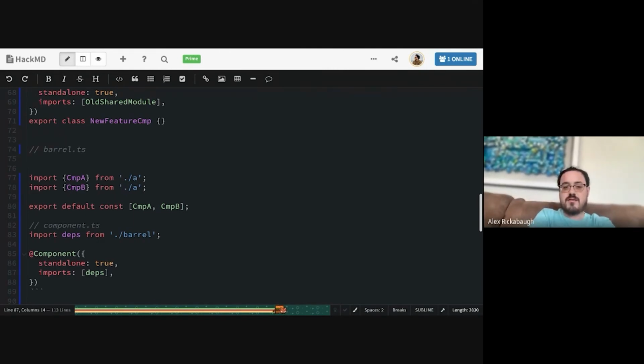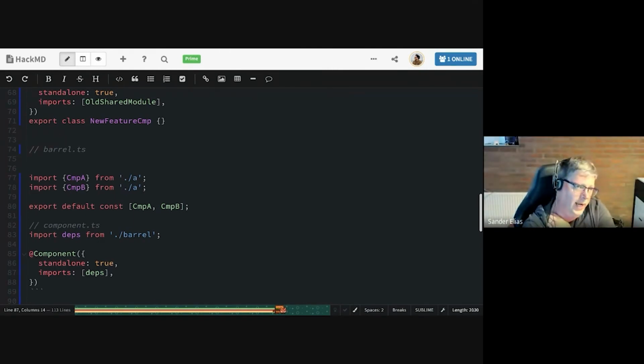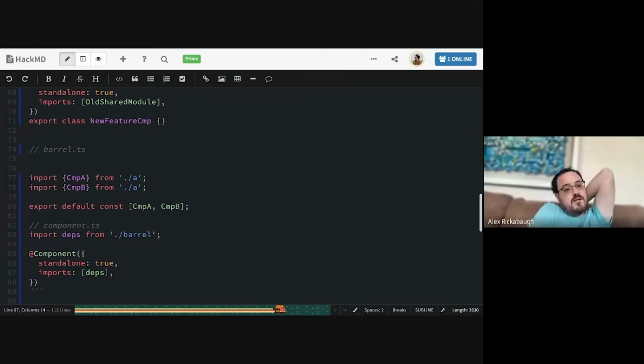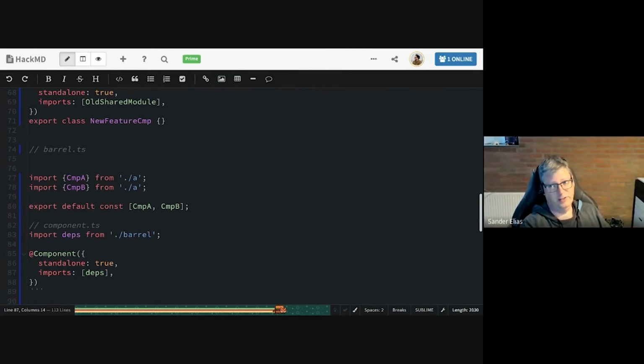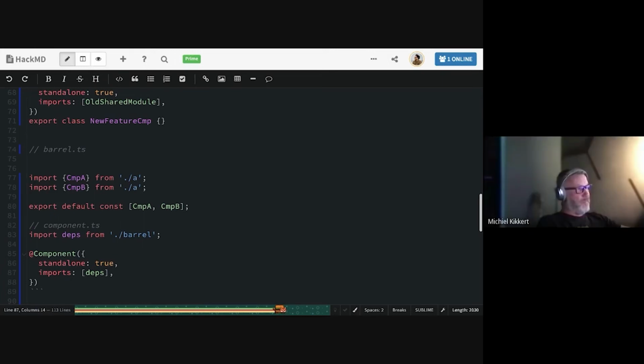I actually like the idea also, and I will tell you why. Because this is how we are using barrels in all other Node applications. Yep. And we can now use barrels also for Angular, but we have to do this array trick, which is strange. Not from the Angular viewpoint, but from the viewpoint of how you normally use barrels. So I would like it if Angular would know how to handle a barreled file. I could do a feature request.